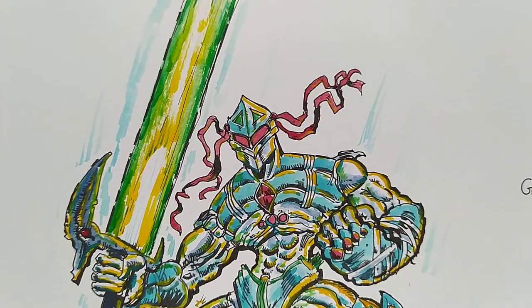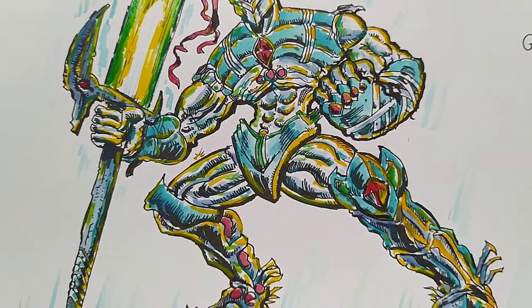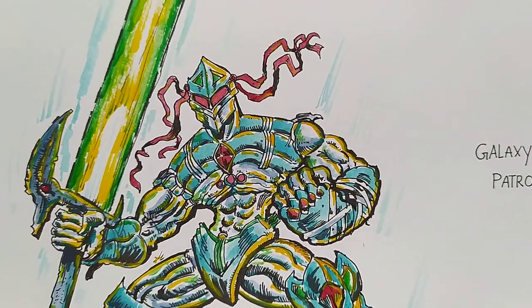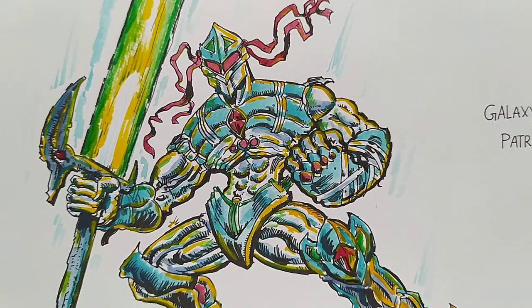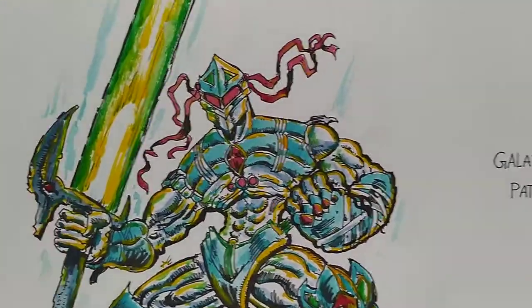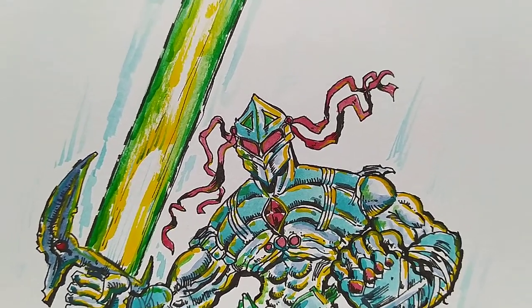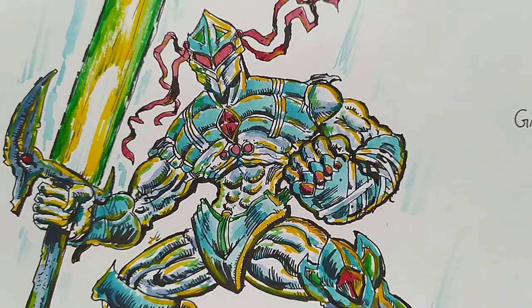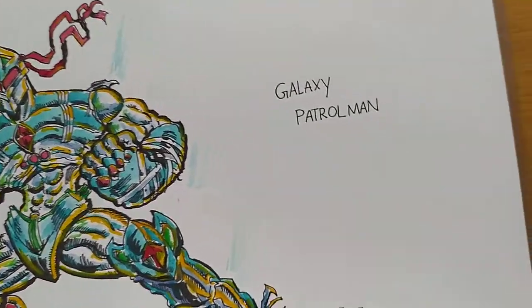I think the Galaxy Patrolman has something lightsaberish going on, only that it's a massive sword. He's buffed. I used just a couple of colors. I don't know if it fits all well, but it's green, red, and some turquoise blue and grayish, because I think he's a Galaxy Patrolman and he doesn't belong to any of the planets, I guess. So yeah, maybe he's a metal man, and he will strike you with a sword and punch you with his fist, and he seems to be fit. And I had fun painting it up, and I will put these aside.